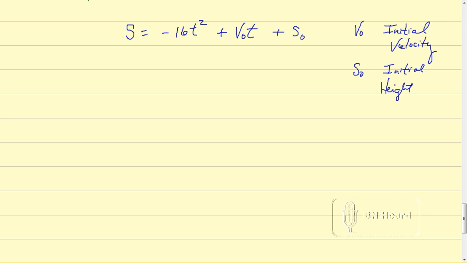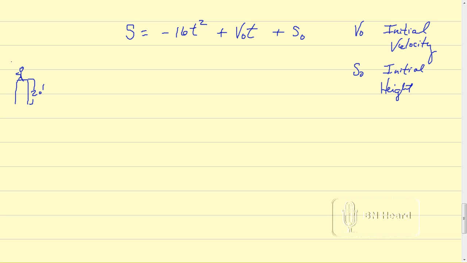And then s is going to tell us how many feet above or below or whatever. So if it's a negative number, it better have hit the ground. But let's look at a real simple example. Let's say I was on top of a building, okay? I'm on top of a building that's 20 feet high. This is a 20-foot tall building, and I'm up here on top of it.